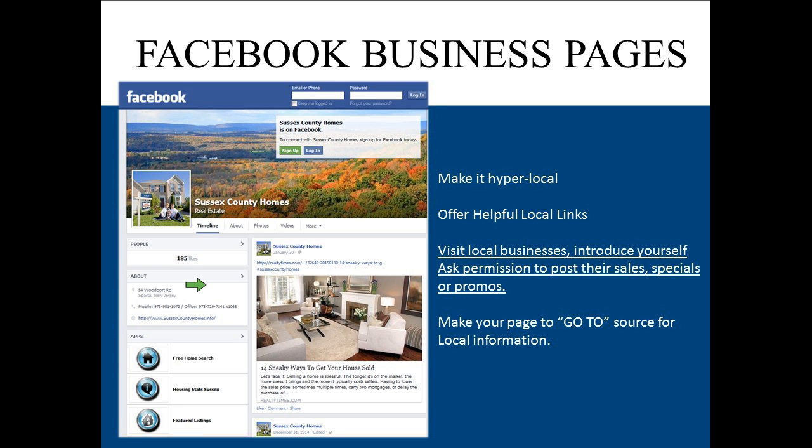So again, it's a great way to get yourself out there in front of businesses and use online social media at the same time, and hopefully get some kudos from that business owner, and while you're doing that, promoting your Facebook business page and giving people a place to go to get that information. So when you do post your listing or an open house, you'll get more engagement.